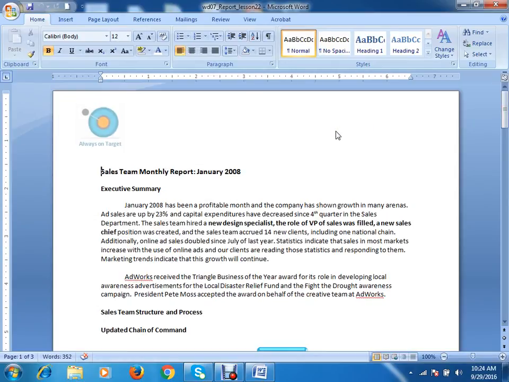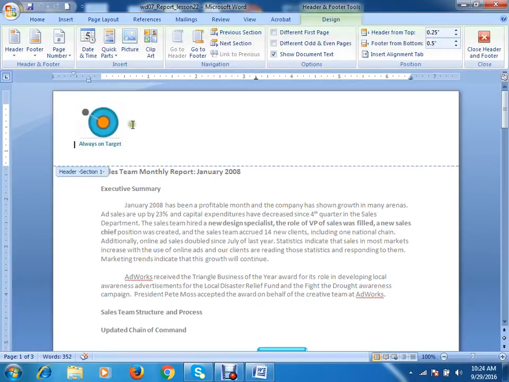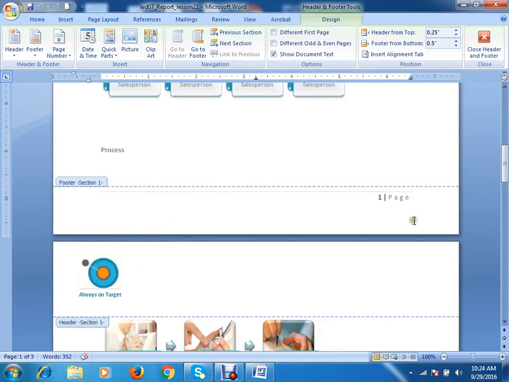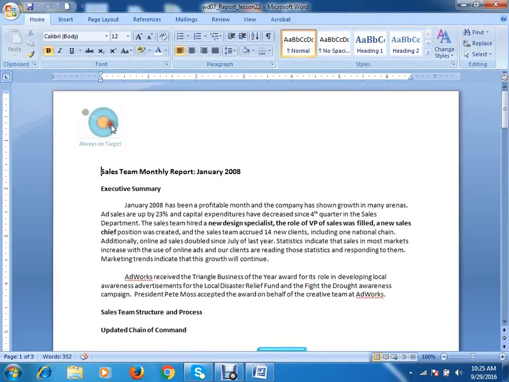Okay. So you can see here is a content on the header. The content we put on the top of every page, we call it header, and the content which we put below the page is called footer. First of all, to understand header and footer, we have to understand section.